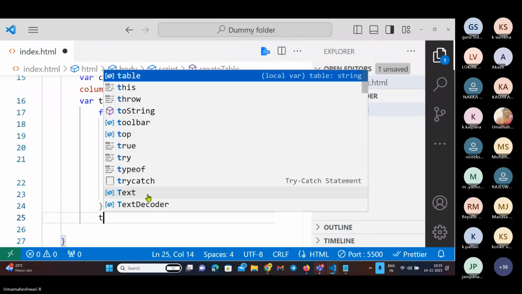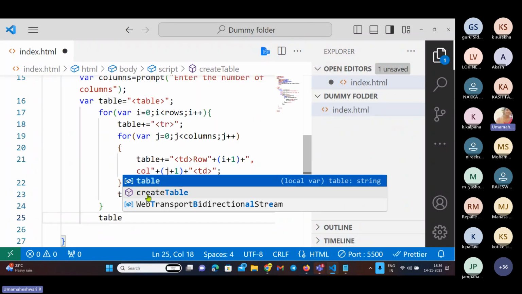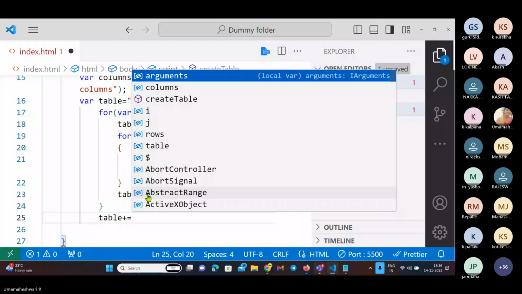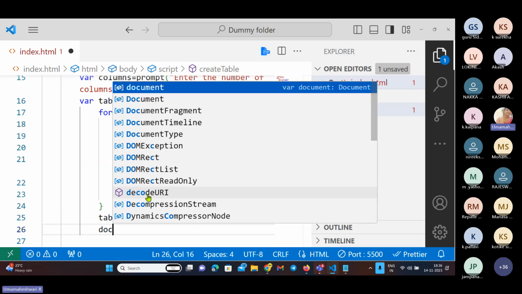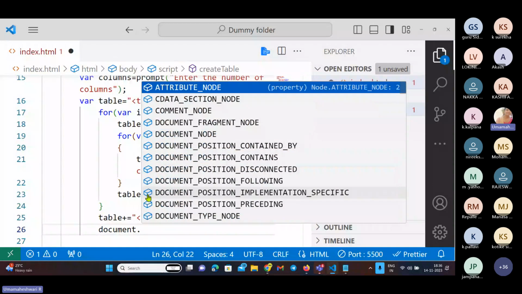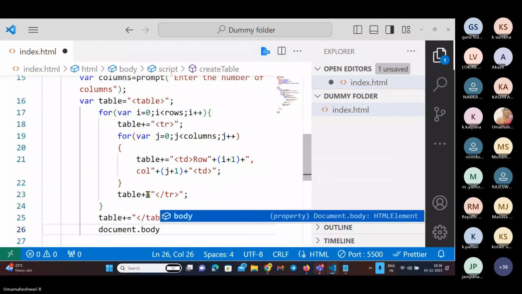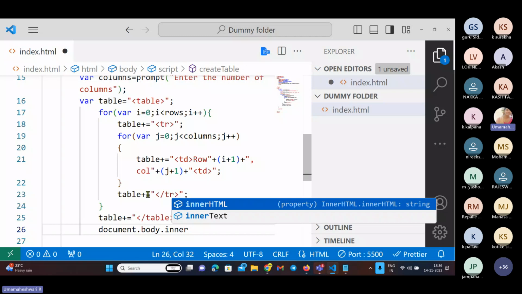Clear? So next is table plus equals, and I'm closing the table here. Finally, I need to showcase the table in the body element. I'm not going to use any ID here; it should be shown in the body element.